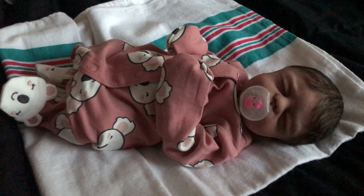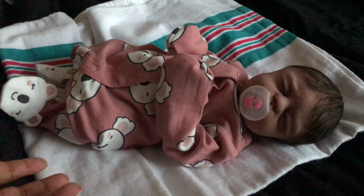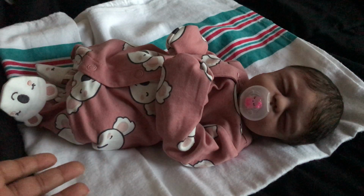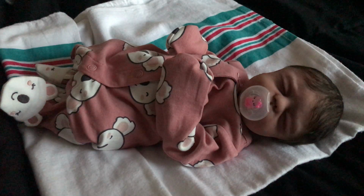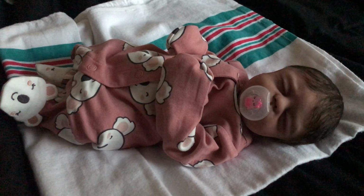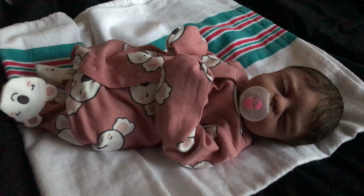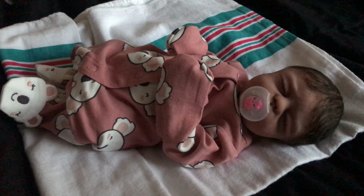But for some of these less expensive companies, they don't do that. They do not smooth out seams. They will probably trim off the pour spout at the top, but there's still going to be the mark left from the pour spout. For example, my Silicone Snuggle Baby has that. She also has seams. My silicone babies Amal and Manny, I don't know if they had seams, I feel like they did, and they also had a spot at the top of their head where the pourer was. So for the lesser expensive dolls, they're not going to go through the additional work to remove those things. They're just going to leave them on. And again, that's something that you have to be okay with if you're going to get a lesser expensive baby.